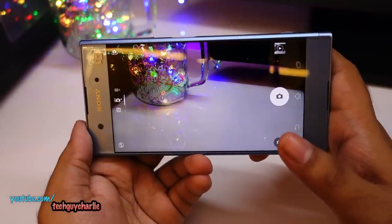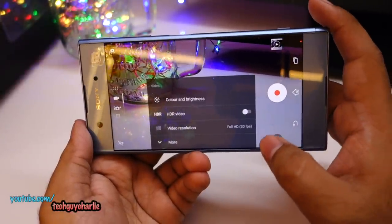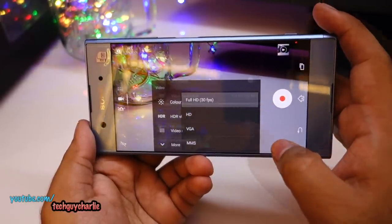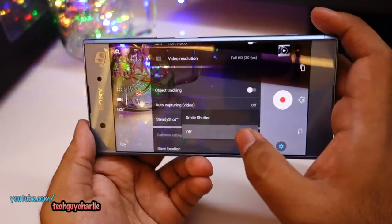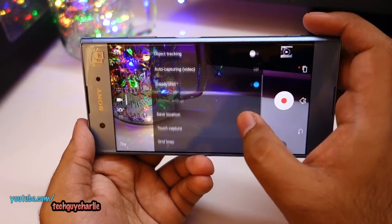So if you want to record a video on the XA1 Plus, you just swipe from top to bottom like this. You enter into this video mode, and if you go to options, you get HDR video. You get full high definition 30fps as maximum video setting. You do have object tracking. You have auto capture, which is smile shutter. And you do get Sony's steady shot option. And I do recommend keeping steady shot on because it stabilizes the video.